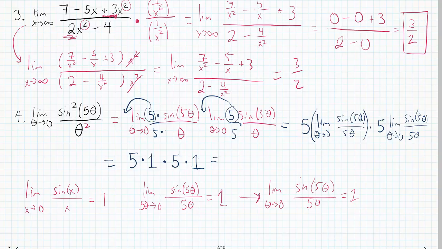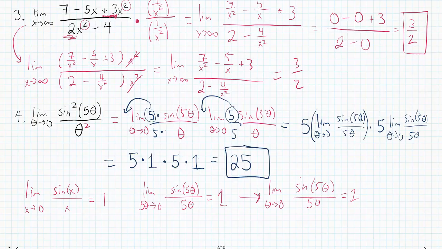And by the way, if we had just sine squared 5 theta over just theta, our answer would be 0 if you want to check that. It's not quite as interesting. It does happen where we're going to have stuff like that, but I want you to see some cases where it turns out to be a number that might not be intuitive. So, okay, we get our final answer being 25 for this problem.